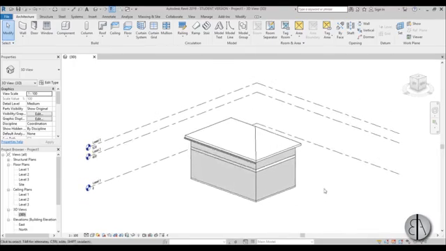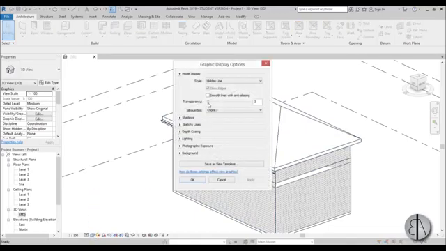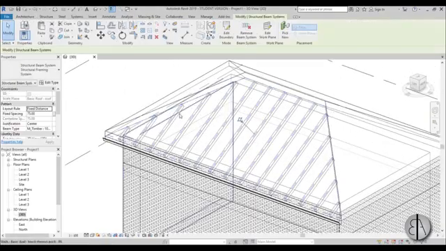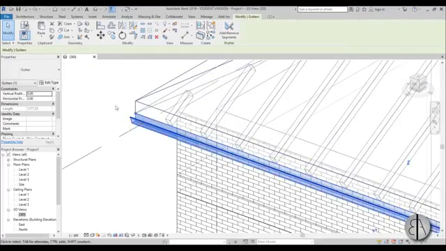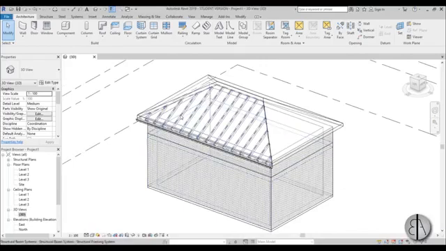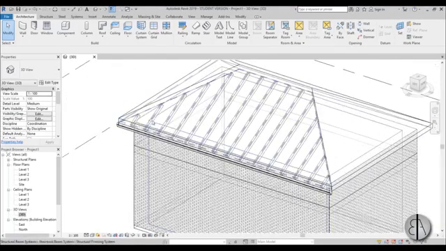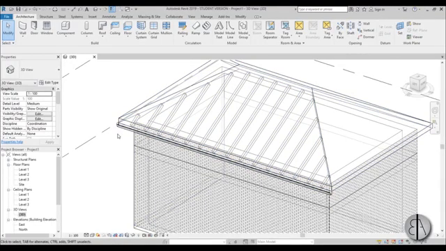Here I have just a small kind of a house, and if I just go here on the graphic display options and turn on the transparency a bit, you can see here I've got some roof construction over here, and here I've got a gutter, and so I've got a couple of elements already in place. And if you don't know how to create this roof construction or this gutter, I'm going to link some tutorials I did a lot earlier, and all of these parts are explained, so make sure to check that out if you don't know how to do that. But now I'm just going to be updating this or aligning it so it looks more realistic.